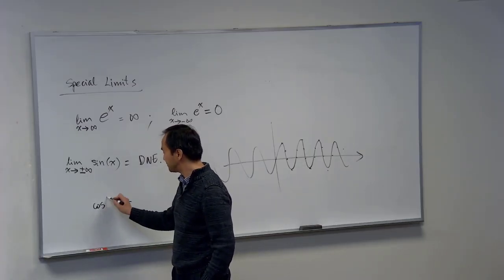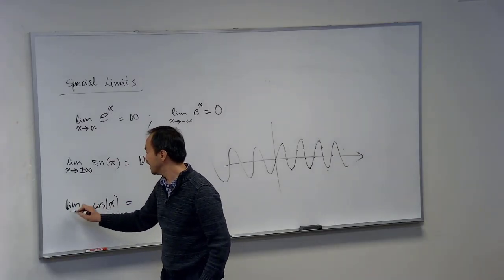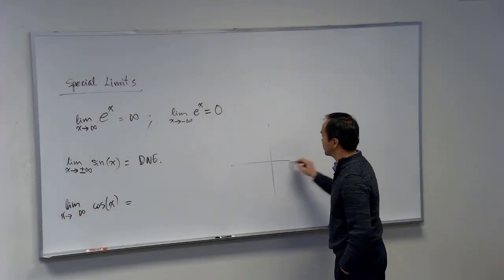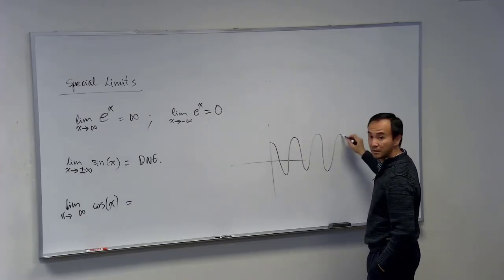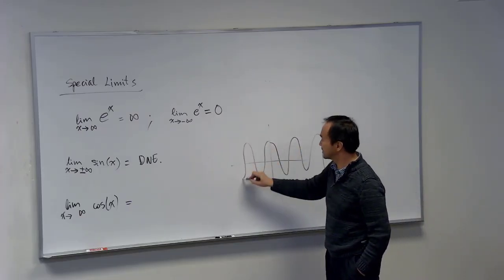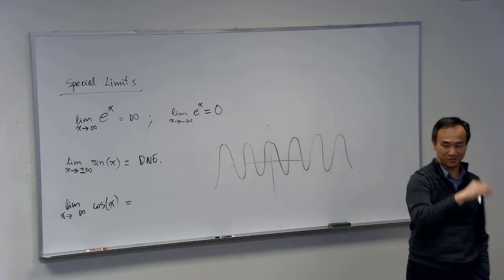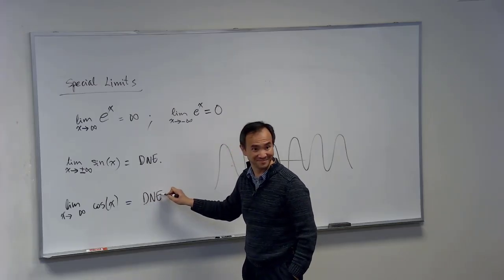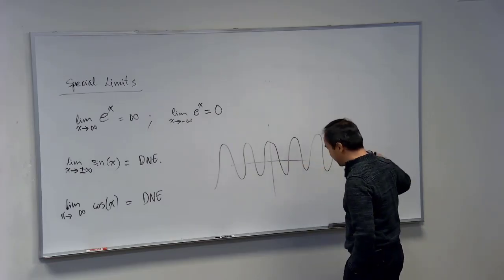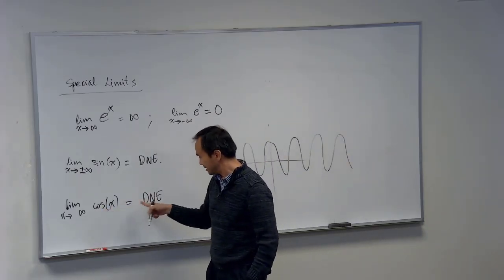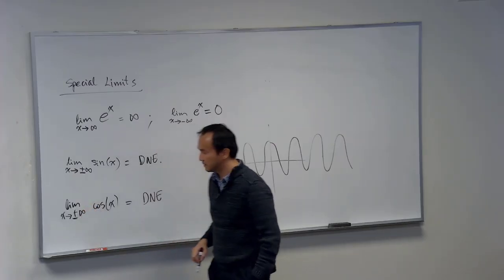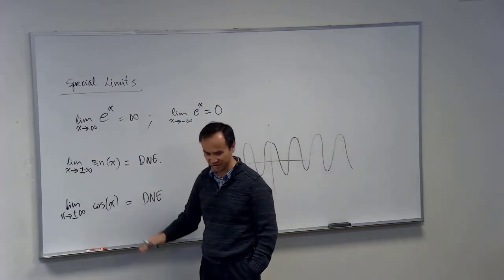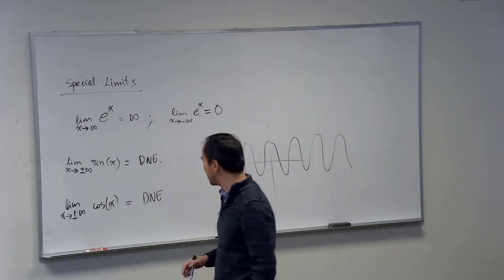Now, what about cosine? When you're looking at x going to positive infinity, for example, cosine goes like this, right? But in the end, it's still a wave that's up and down, up and down, up and down, right? So what do you suggest? Would it be the same thing? The same thing, meaning does not exist, right? Okay. So going to the right-hand side, studying the right-hand behavior of cosine, yes, it does not exist. And what about the left-hand side? Behaves the same, right? Up and down, up and down. Okay. So these two fundamental trig functions, as you're learning about their end behavior, do not exist.